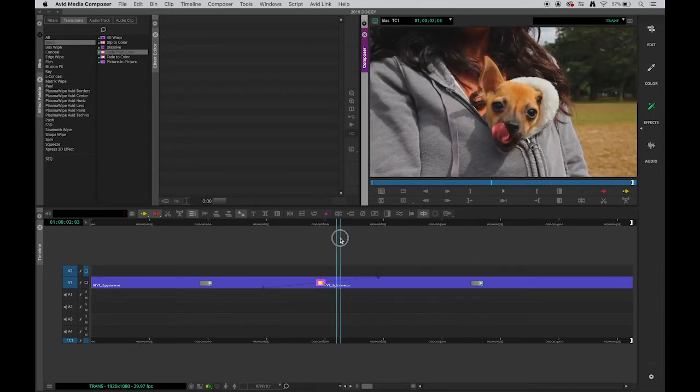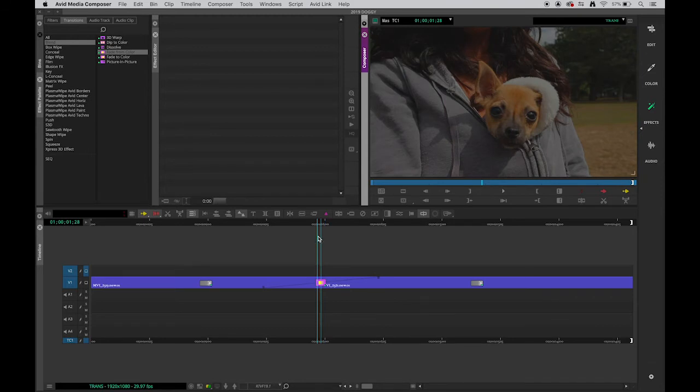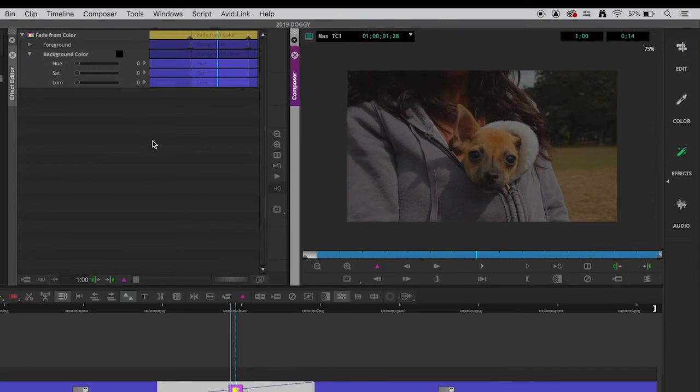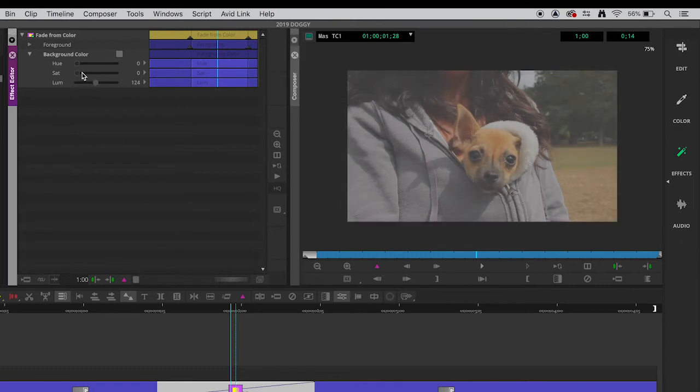Okay, so I don't want it to be black, I want it to go from white, like a flash. So again, I'm sitting on here, click the effects, and now the little menu comes up. This one's a pretty simple one, so it has background color, and so it's that black. I can make it a color, you know, saturation and all that, but I don't want that. I just want the luminance. I want the brightness. So there we go. No hue, no saturation, just brightness.